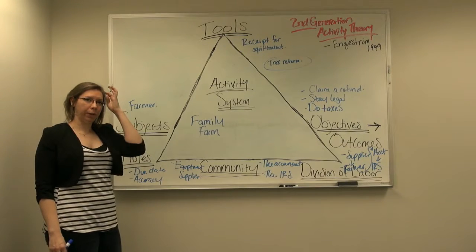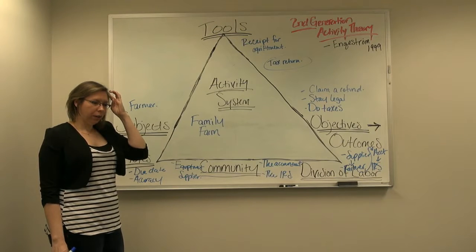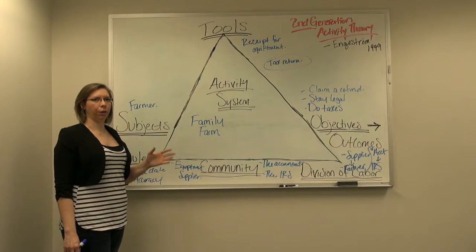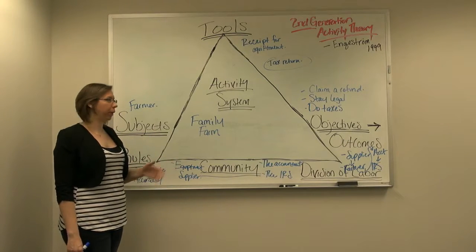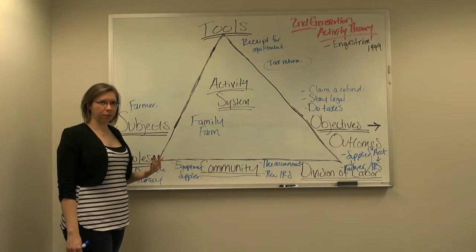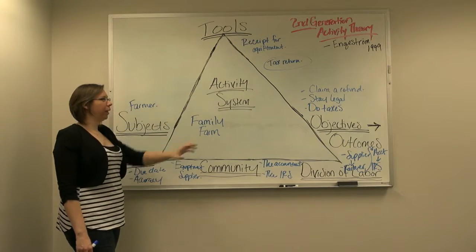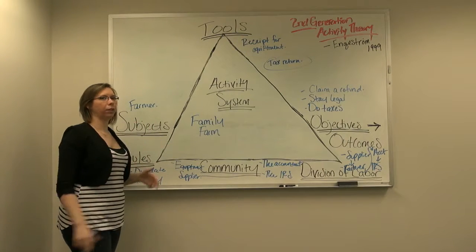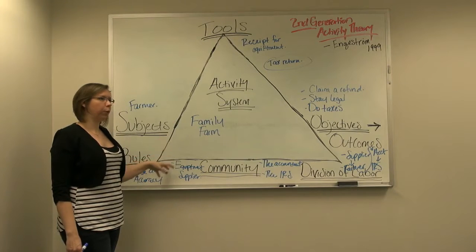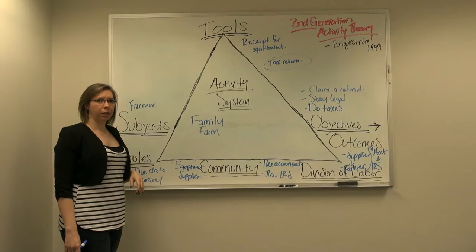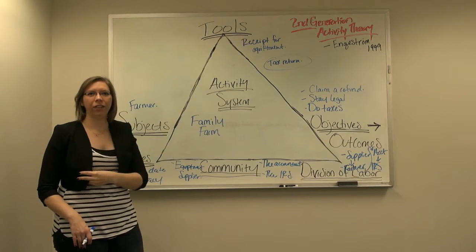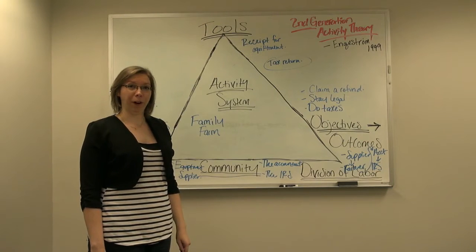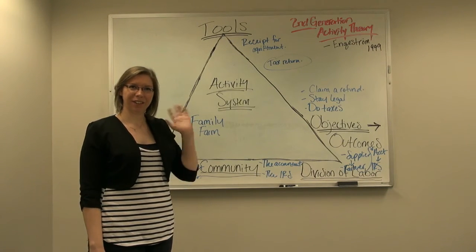All right, that's one example of how we might fill out this visual organizer. And so what I want you to do is to try to do something like this on your own too. Take that handout that I've posted on Blackboard that is the blank version of this, and try to figure out how you can fill in each of these pieces. And then take those questions and think about how all of these things are related. Those questions will help you fill out these different areas too. Alright, so that's one example of the activity system, filling in all the parts for second generation with the example of the family farm. Alright, let me know if you have any questions. I'll see you next time.